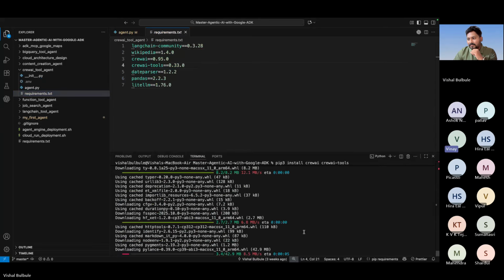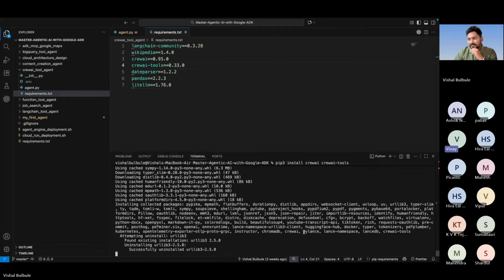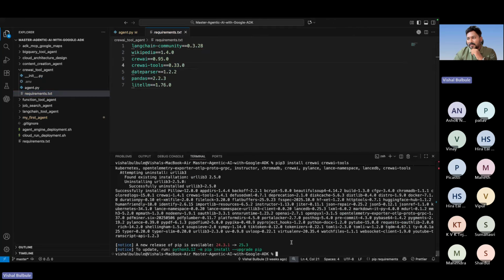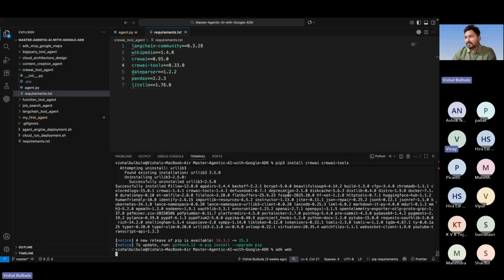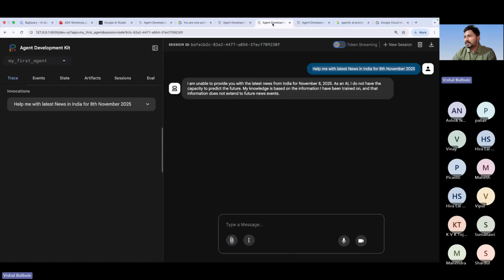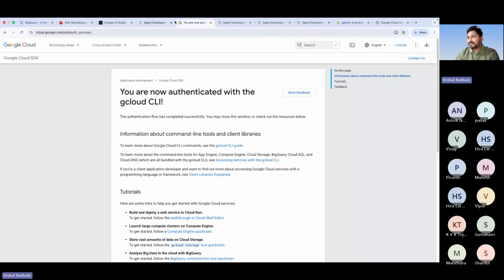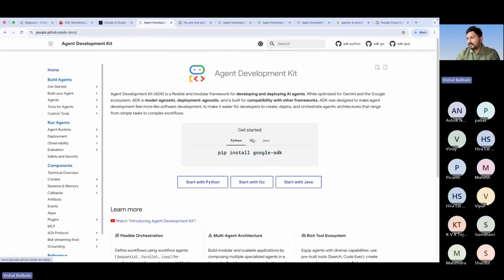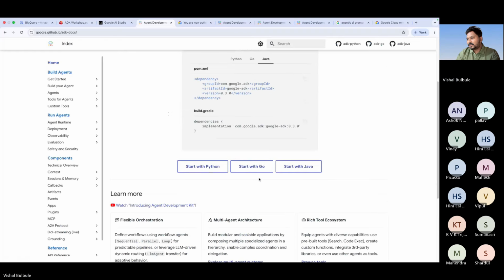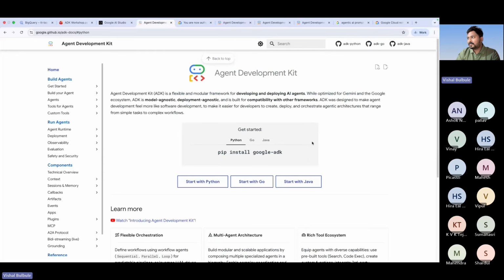Also, the expectation is TypeScript, but I think you are mostly using Python, right? TypeScript is for the backend, you are asking? Yes, for backend only. Java is supported, I'm not sure, but Java is supported. I think a couple of days back they released support for Go also, so now Go is also supported. You can check the supported languages here: C, Python, Go, Java. These are currently available.